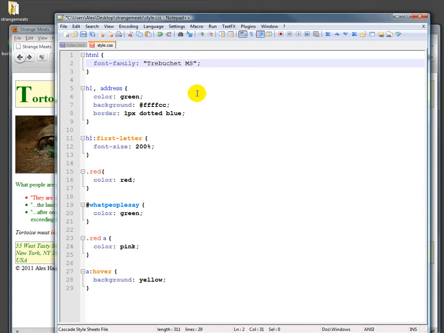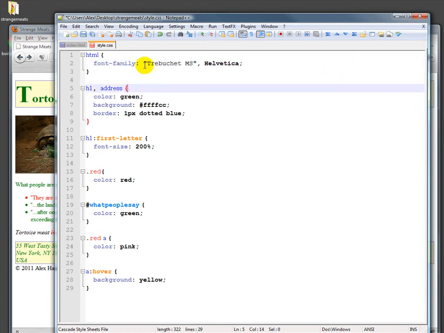What do I do for them? Well, as a second choice, if Trebuchet isn't available, go ahead and use Helvetica. Helvetica is not always available on PCs. Sometimes it is, depending on whether someone just installed it, but it's generally available on Macs. So what this says is try for Trebuchet first. If Trebuchet is not there, try for Helvetica.